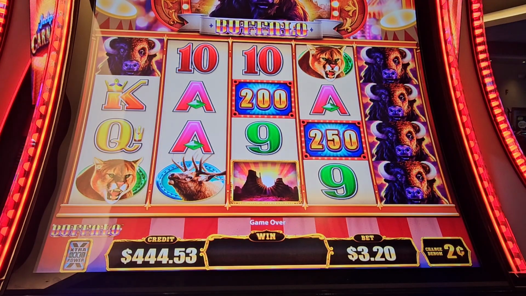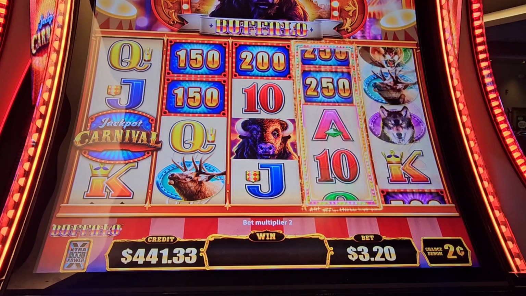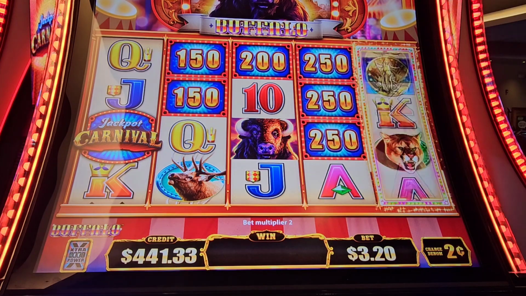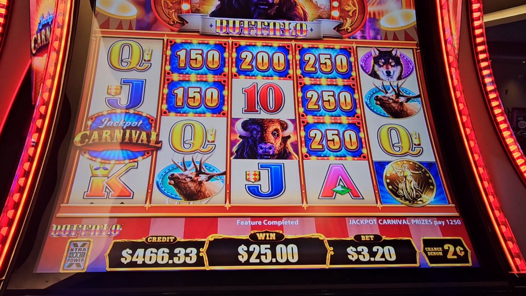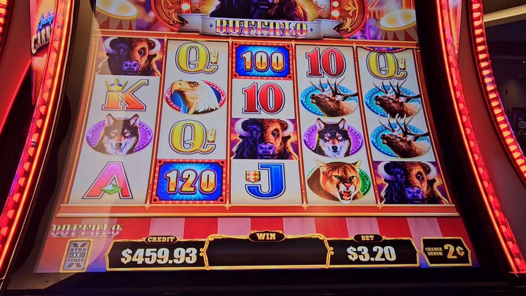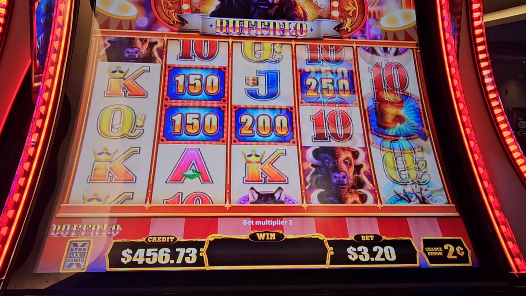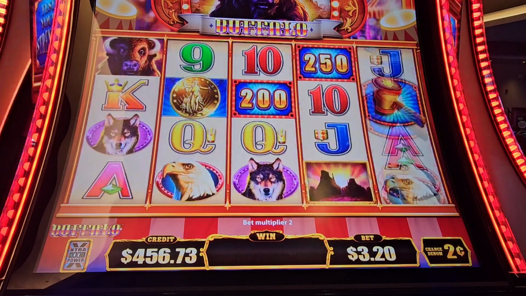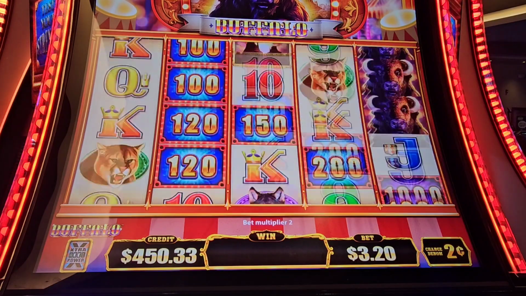I think when you have a new machine in the casino, it's worth trying. Seem to do lucky. $25. It's like when they first brought the Huff and More Puff in, I got the major, and I haven't even been able to hit a major since, but I got it right when they were brand new, my first time trying.